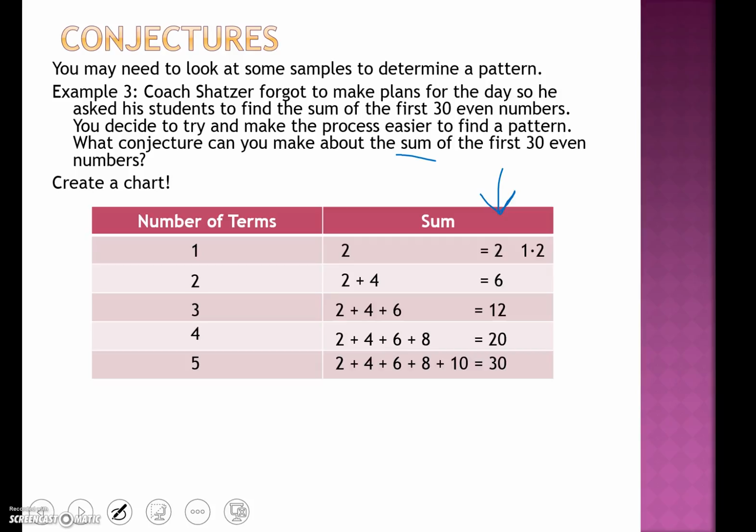I have 6. Well, if I have 1 times 6, that's really not going to help me much, but I can see I got 2 times 3. Interesting. I have 1 and 2. Those are right next to each other. 2 and 3 are right next to each other. Can we do that with 12?